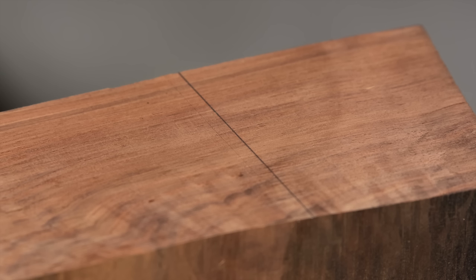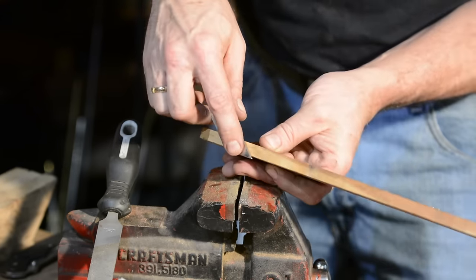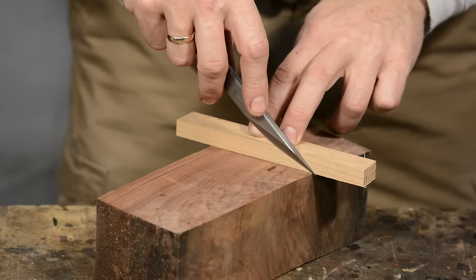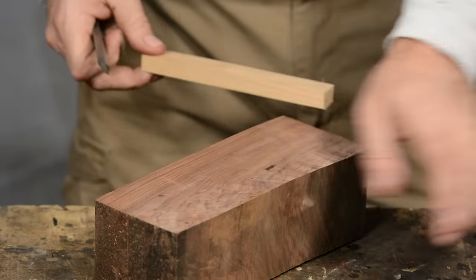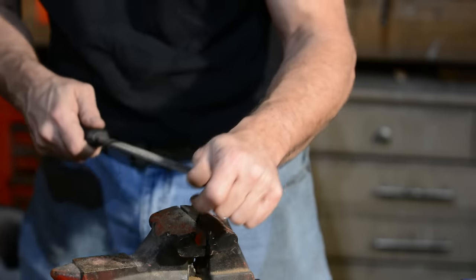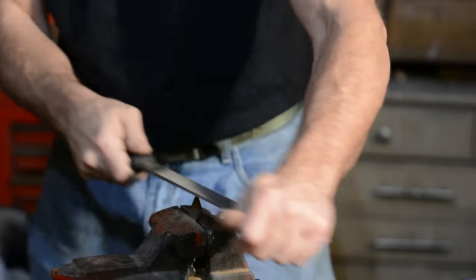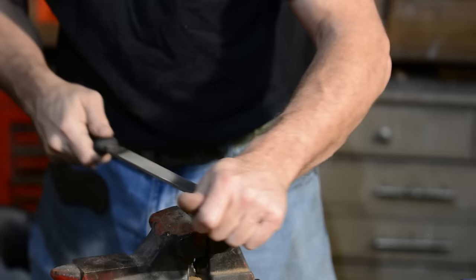The basic idea of the marking knife, however it's made, is that it needs to be flat on one side with a single bevel — that's why it only cuts in one direction. This feature allows you to mark very tightly to the dovetail you're about to cut. In order to cut right-handed, you need a bevel on the right side with the point on the left edge. I'll mark that, then use a file to file down to that line. You can also use a hacksaw, an angle grinder, a cut-off wheel on a Dremel, or a bench grinder. I'm showing this so you'll see it can be done with nothing but a $10 file, and it takes less time than you might think.